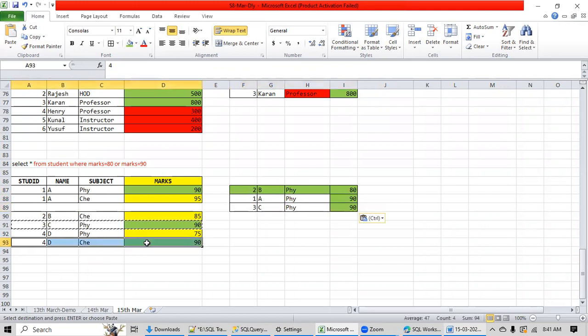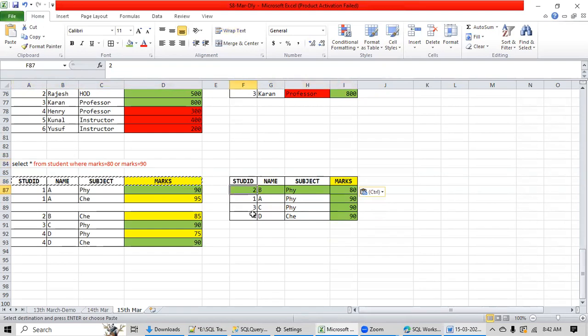So both the conditions are evaluated. Then the engine will go to SELECT star. The star means all the columns, and the engine will display all these records to you.